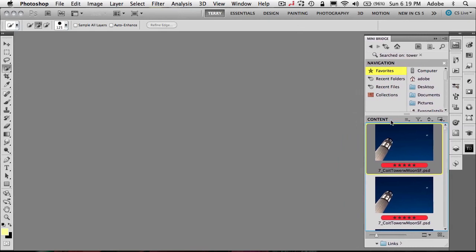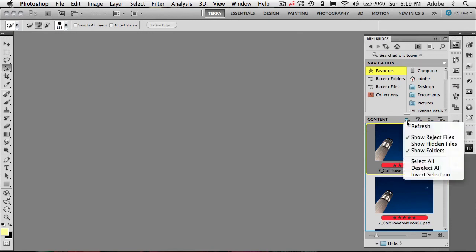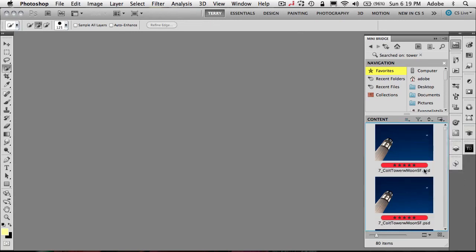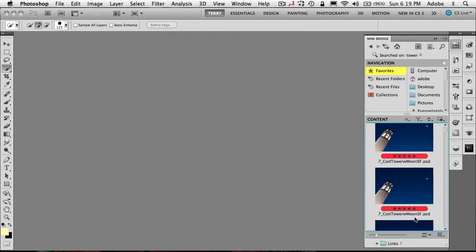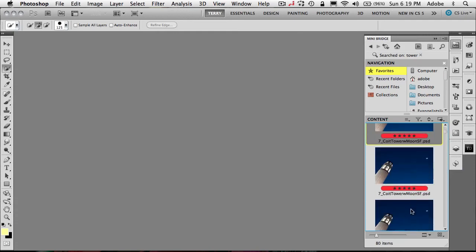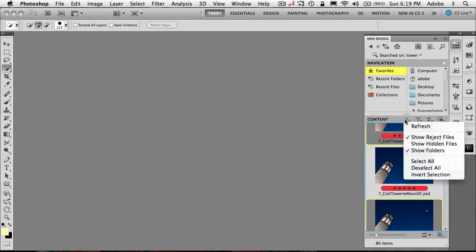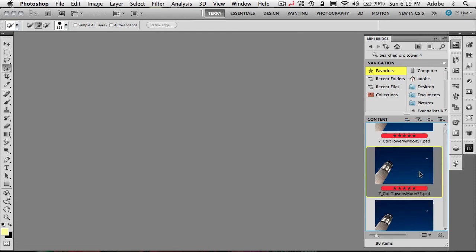All right, then one more thing down below, you have your content. So you have the ability to find or to select or show. So I can say show hidden files, select all, because I find myself sometimes doing a Command A in Mini Bridge and it's not working because that's tied to the rest of the application. Whereas if I say select all, it will actually do it here, or deselect all, or I can manually hold down my Command key on the Mac or Control key on Windows and select non-contiguous selections, and I can inverse that selection, saying find or select all the other ones that I didn't select.